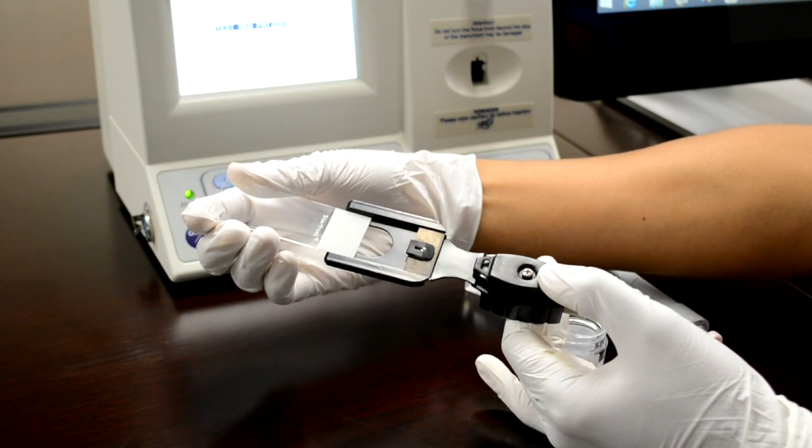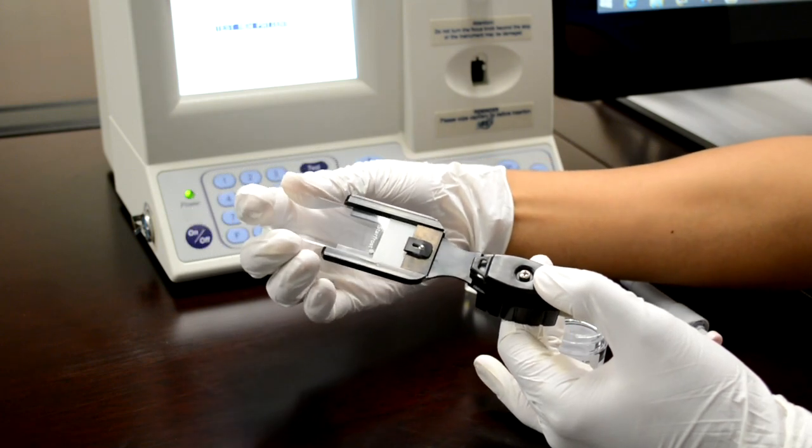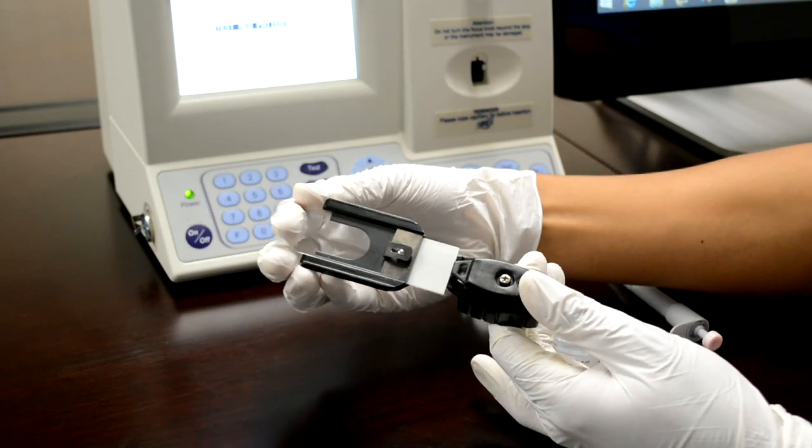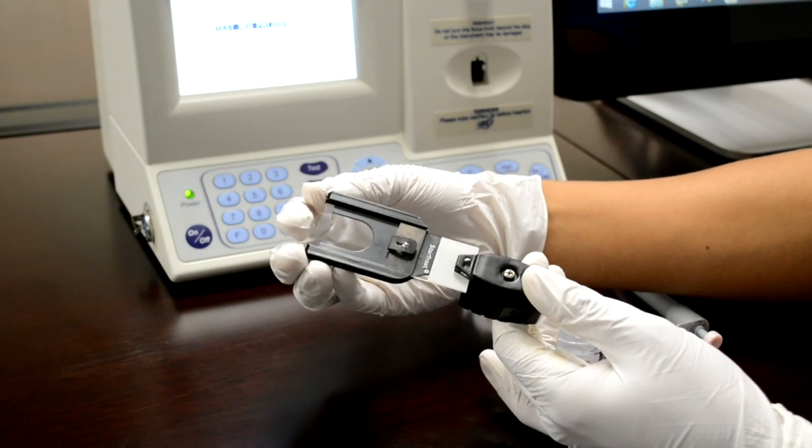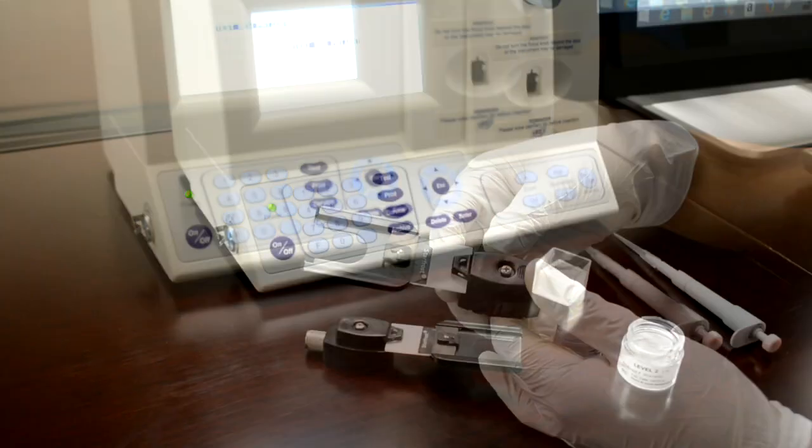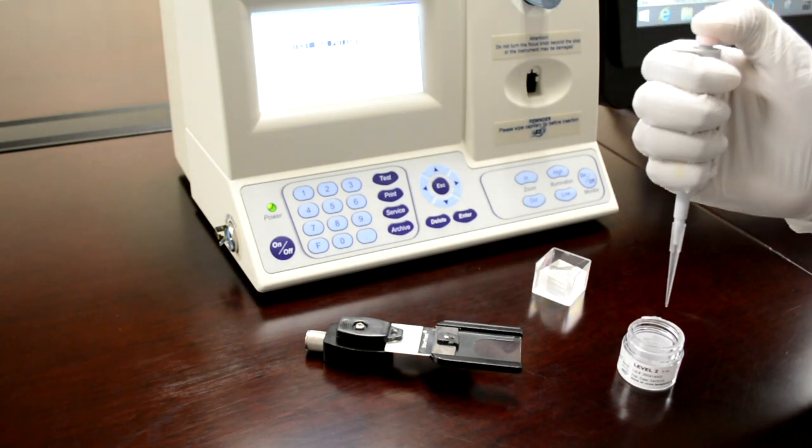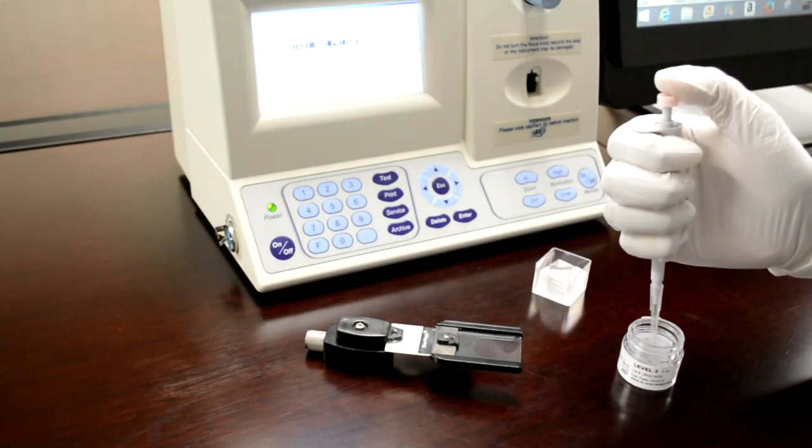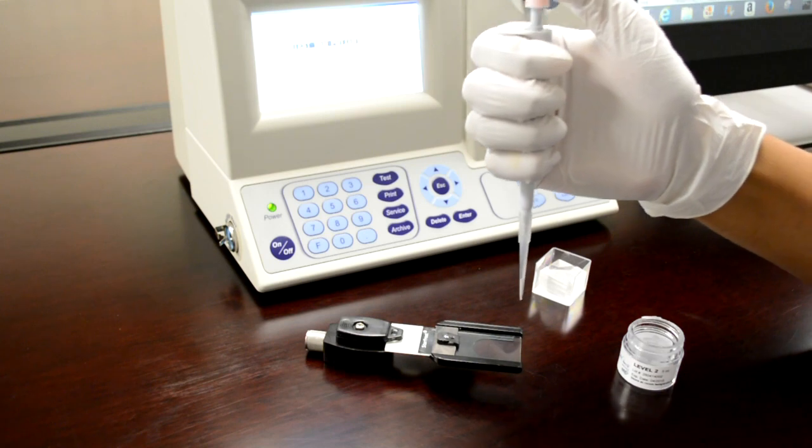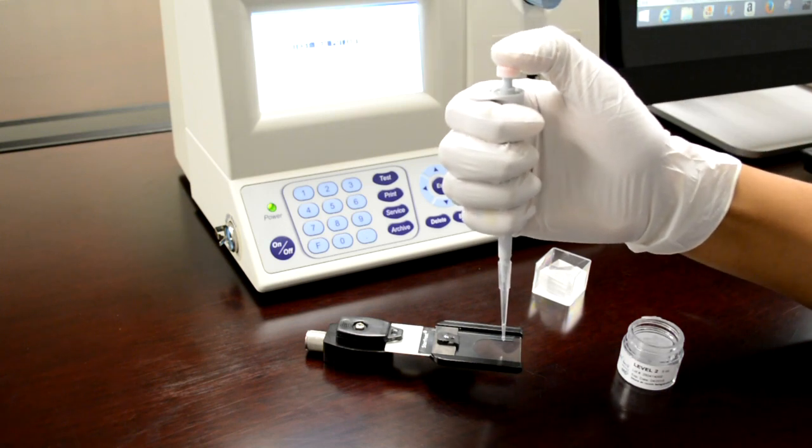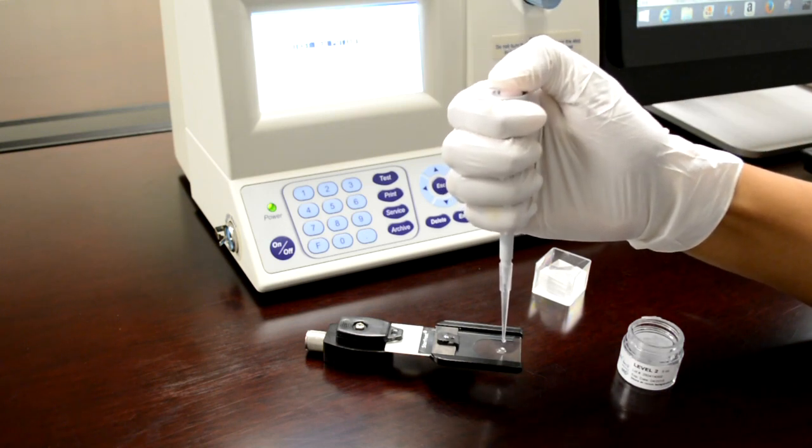It slides in from the front, goes under the small ball bearing, and clips into place in the back. Now, using 10 microliters of sample, place a small drop about a quarter of an inch from the front of the slide. It's important that you pay attention to this spacing as that will represent the viewable area inside the SQAV visual chamber.